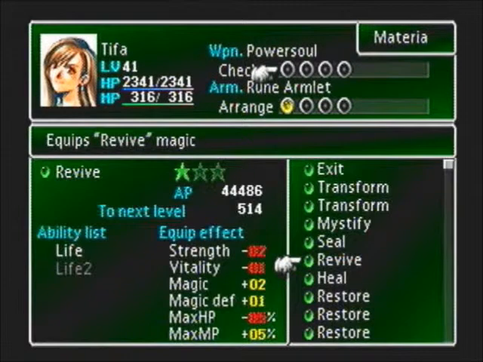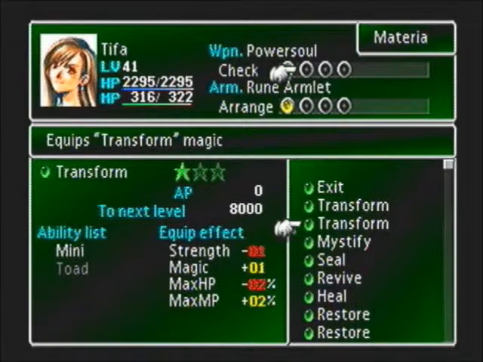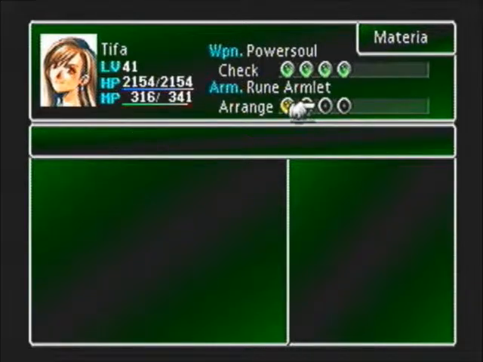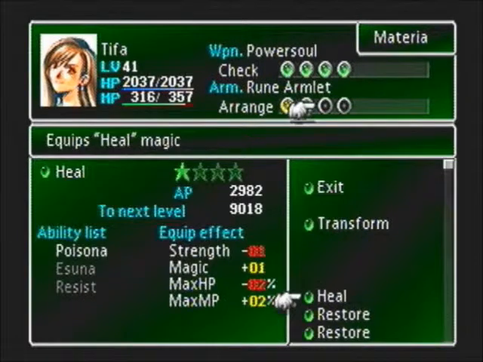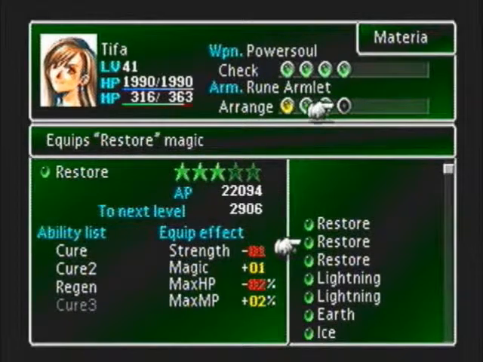As I said, I'm just putting stuff in there that I want to be mastered pretty quickly. Things that might be nifty later on. Heal, revive, yeah. We already have Master Restore, but it's always good to have multiples.